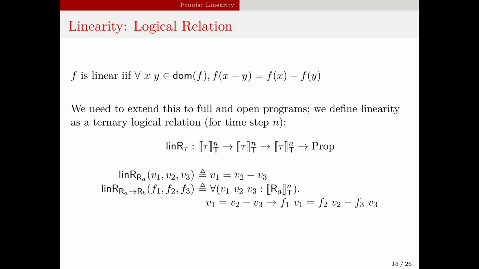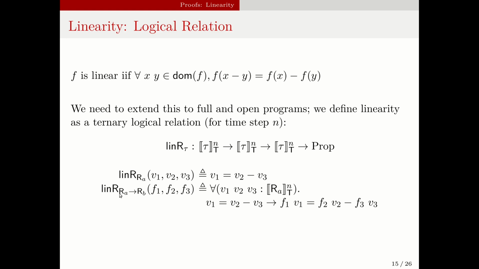And to do that, we are going to define what is called a logical relation, in this case a ternary one, which is actually a relation indexed by the type. So here tau is a parameter, and for a given type tau, it's going to take 3 elements of tau at time step n. This is not so important here, we can fix it for now. And then it's going to tell whether they're related or not. So in our case, for example, for a base type b1, b2, b3 of tuples of samples, they're going to be related if b1 happens to be b2 minus b3. Here minus is overloaded. Coq can overload this to do subtraction over tuples too.